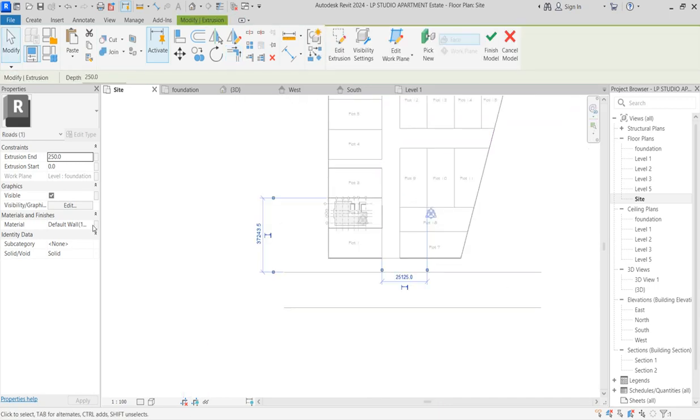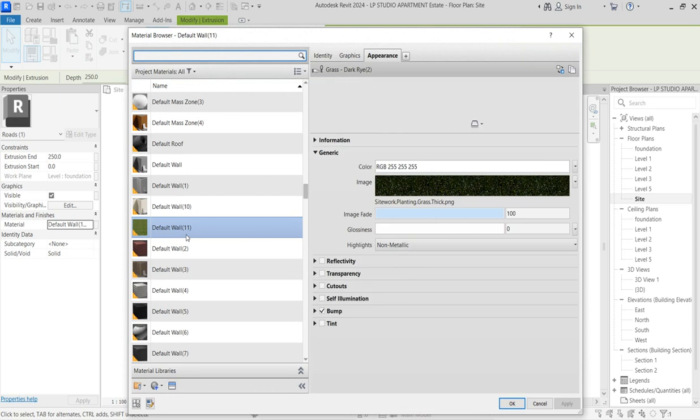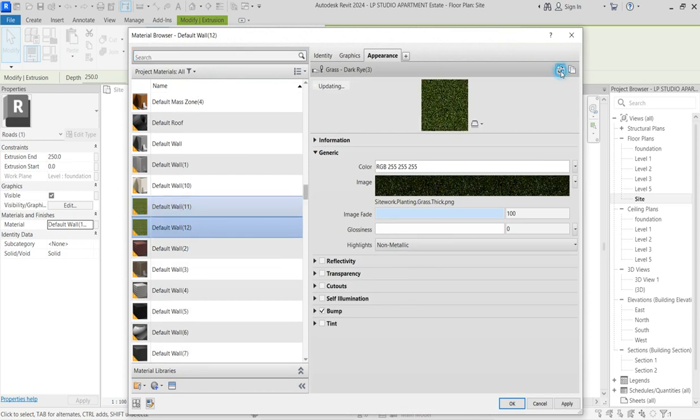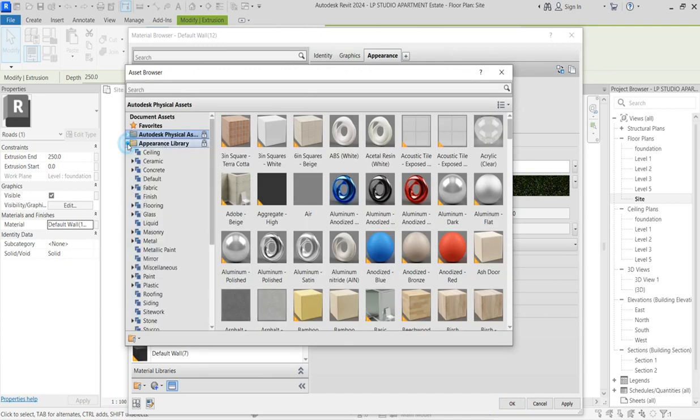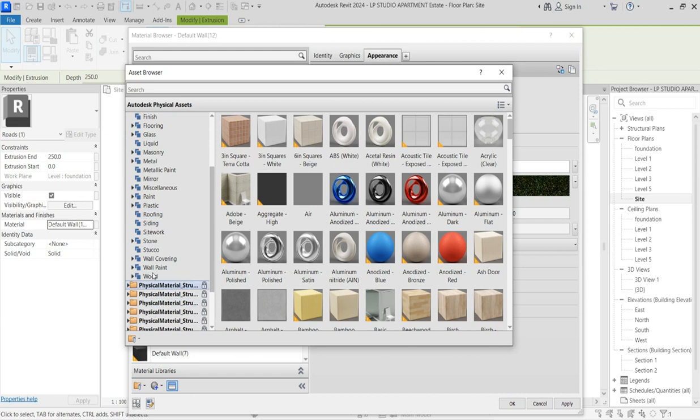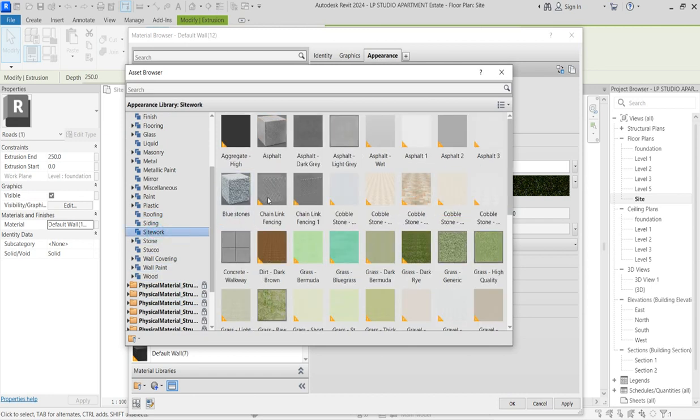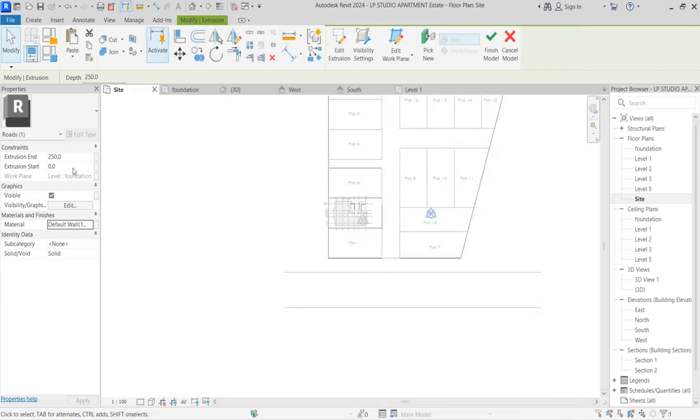You click finish and you change the material from here. So here you duplicate and you call it road material. So you come here and you select site work and you choose asphalt dark. So that will serve you.